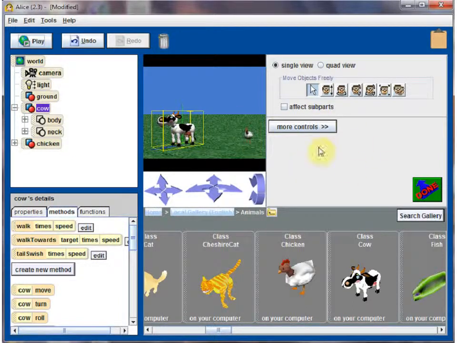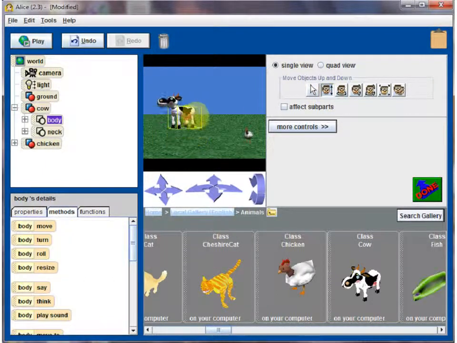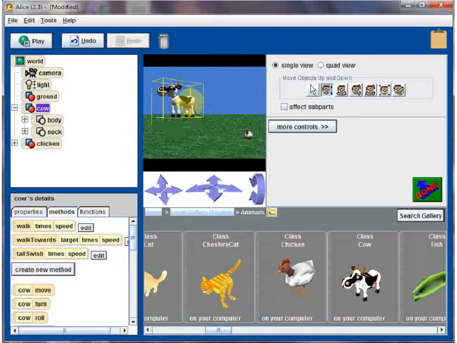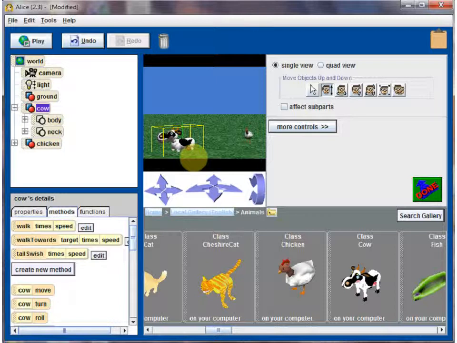Here we can do a few more actions easily, moving the object up and down, see, like this. So you can send the whole object up and down. When it goes in the sky, we have a flying cow, and if it goes down too much, we have a cow that's stuck in the sand or below the grass, right?